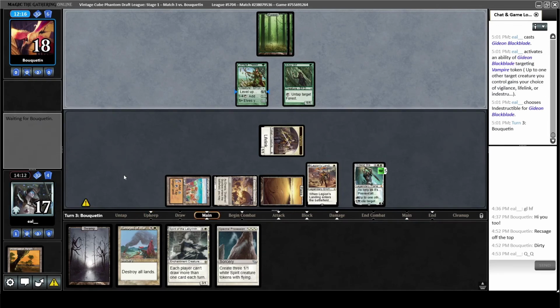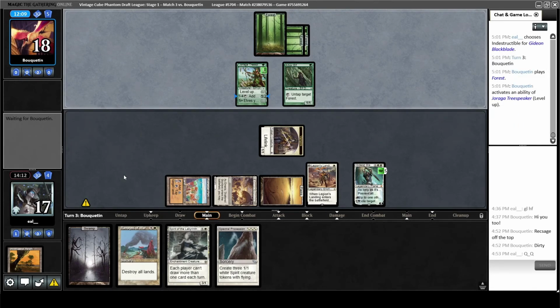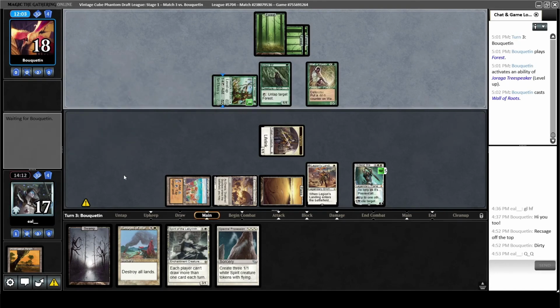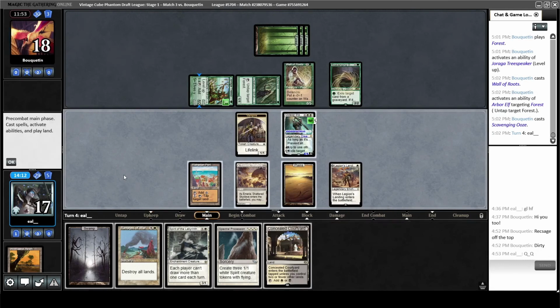But that's okay. Now they get to play a 4-drop, which could be bad. This could be like Gargoth into play if they have it. Hopefully they don't. If they tap Arbor Elf, I'll be sad. Okay, Wall of Roots is fine. Ravages hurts us more than it hurts them. Honestly, they have so much mana in play. What is this? Scoos. Interesting.